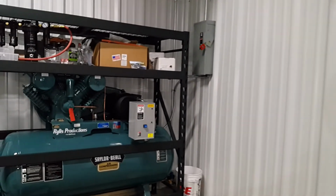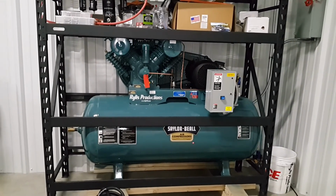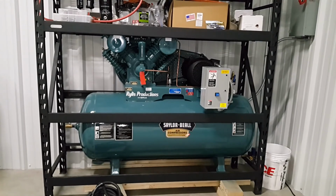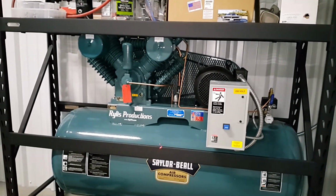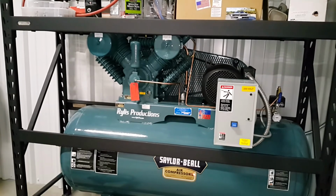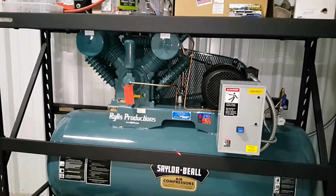But yeah, there goes our Saylor Beall install. Hopefully it gives you guys some ideas. If you want a really good air compressor, one of the best is Saylor Beall. Can't go wrong with it. Hopefully this is going to be a good investment for our company, and we'll be able to use it for plasma cutting and air cutting or grinding or whatever, and fill up some tires.